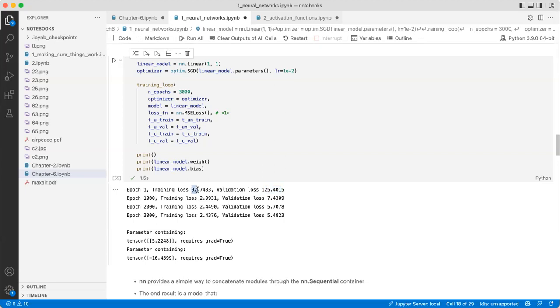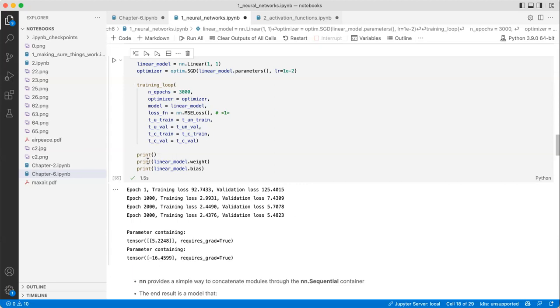This is just 92 and this is 145. Then after 1,000, we have 2 and 7, not very far apart. Then after the 2000 epoch, this one did not change so much. And the variation is thereabout. Then at the 3000, which is the number of epochs we defined, this one did not change also. So probably even if we add more epochs, we will not see a very big difference.